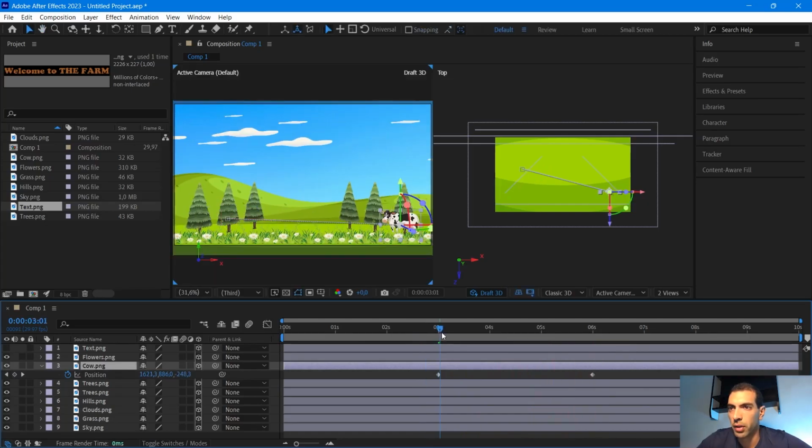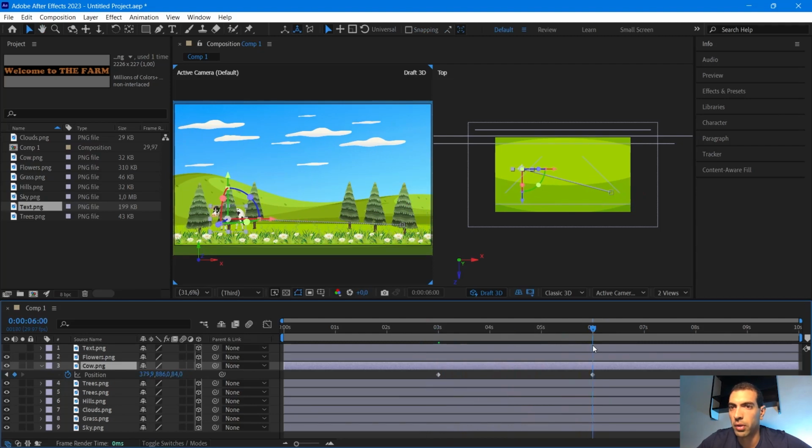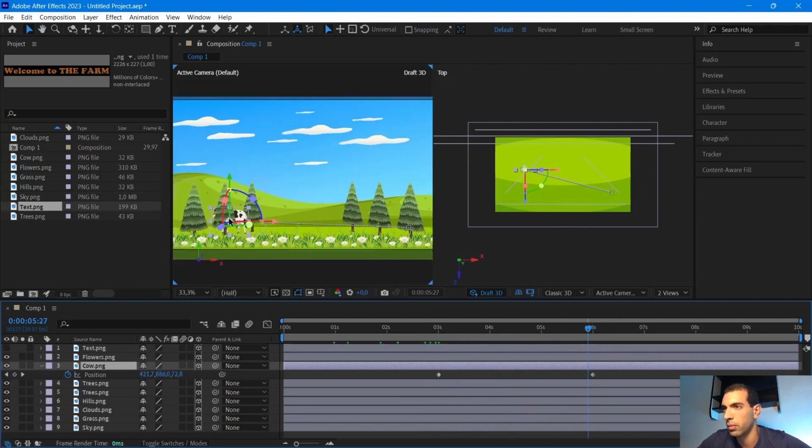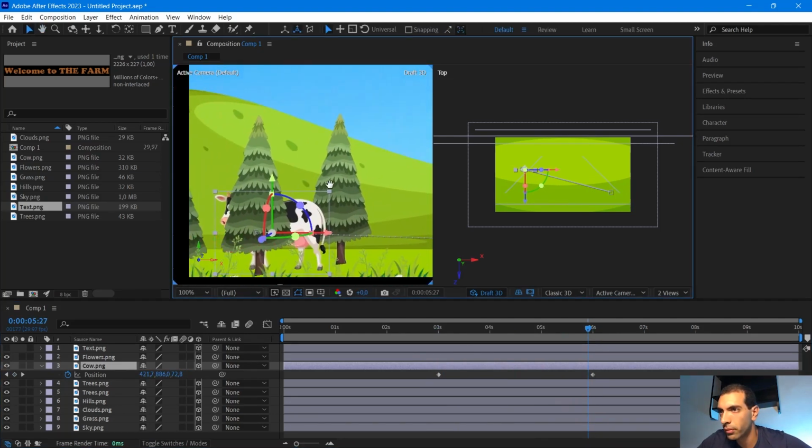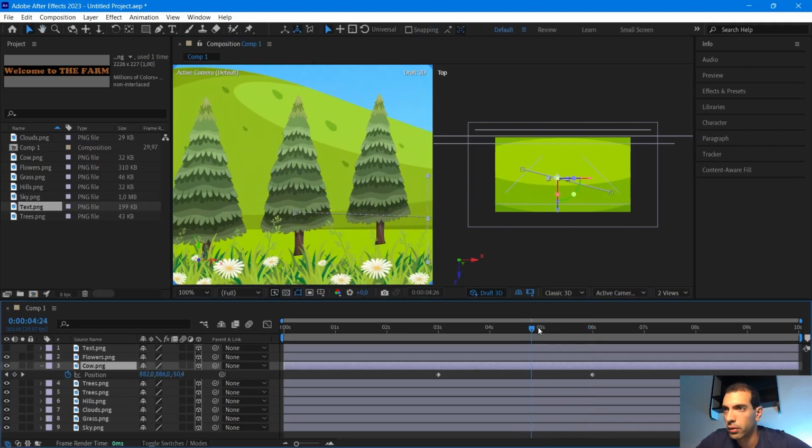The starting position is correct, the ending position is correct, but there's a small problem here. When you start touching the trees, I don't think this looks good.